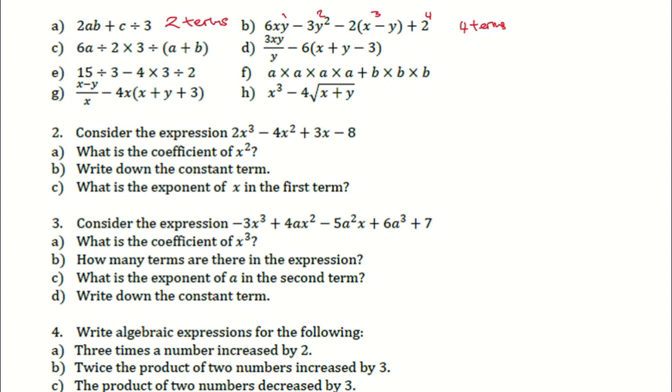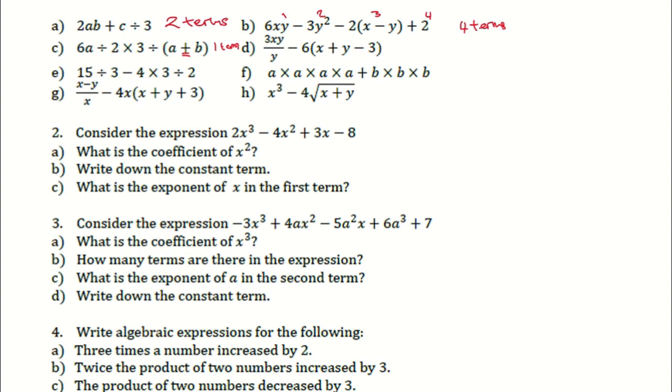Looking at number C, now that is actually a lot of variables that we see there, but it's all grouped together, and also even here is a plus sign, but that plus sign is within a bracket, so that's only one term. There's no separator; the separator is here, the plus, but the plus is within a group, within a bracket, and a bracket has the power to group together again. So there's actually just one term.